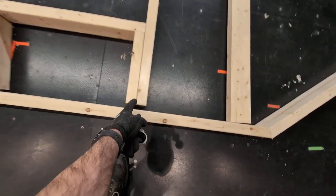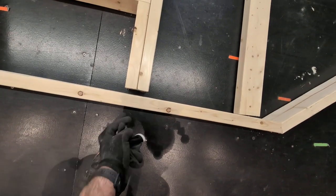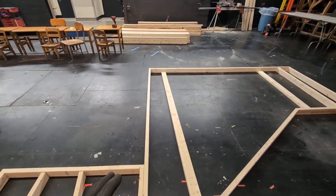We just need to pull that length to make a pencil line here, and then make sure that we're on that pencil line with that crack when we attach those. Then we're in good shape. Everybody has been attached where he needs to be.